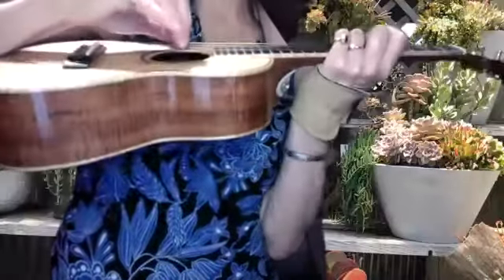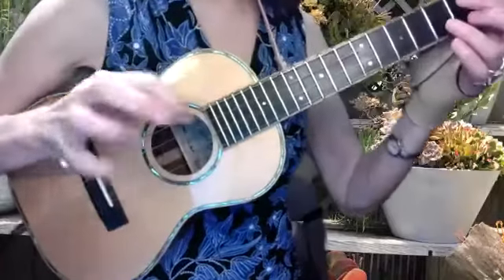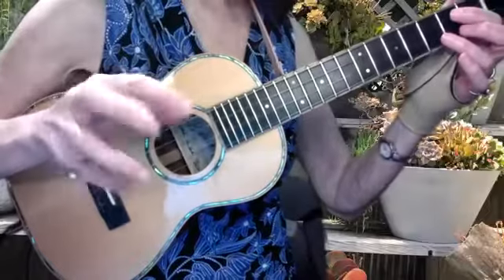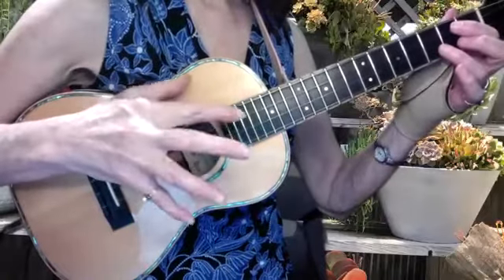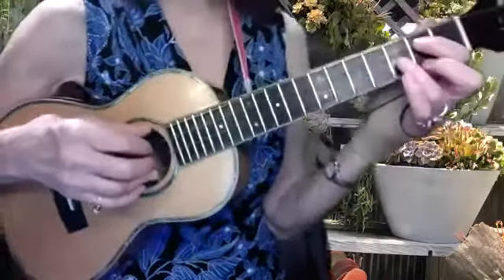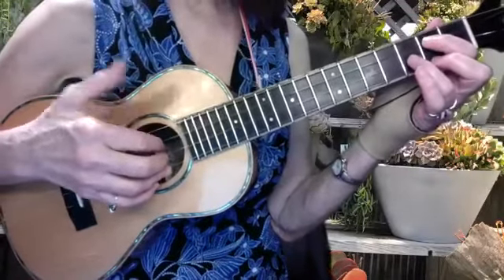I want to come down as perpendicular as I can with my fingers. When we're finger-picking, it's like a snapping experience with our right hand — I'm not going out like this; it's like my fingers are doing this kind of movement. So I'm making a G and I'm going to count 1-2-3-4-5-6.